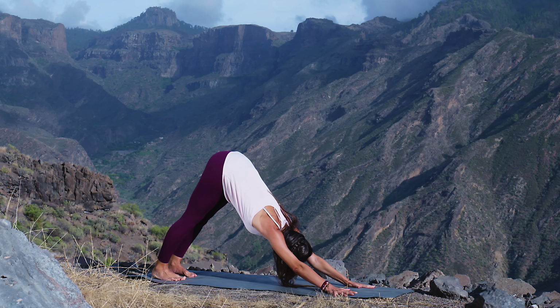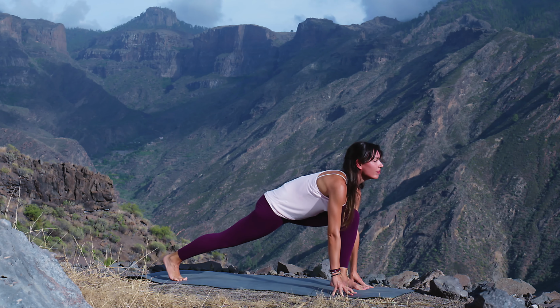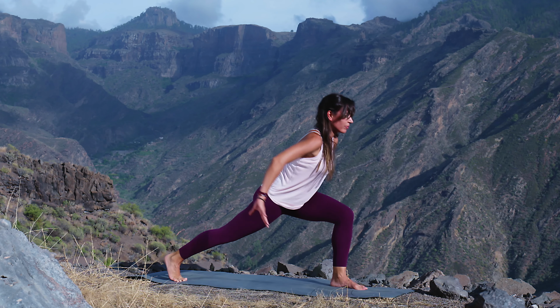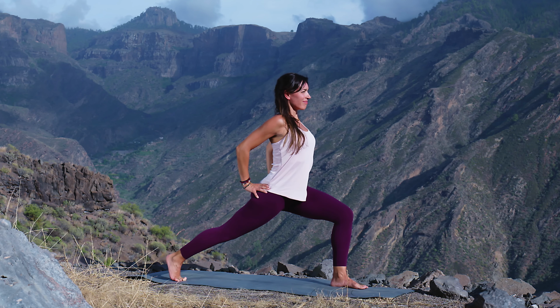Take a deep inhale. And as you exhale, bring the left foot through. Stabilize yourself. Bring the hands to your waist. Lengthen the top of the buttocks down towards the ground. Lift the front of the pelvis up. And then cross the fingers behind your back. Roll the shoulders back. Extend the arms down.